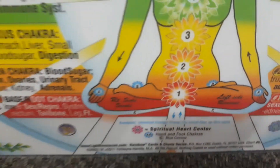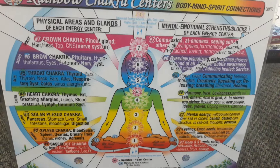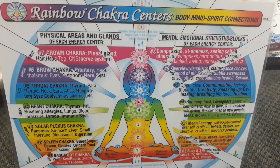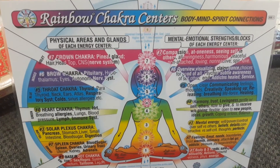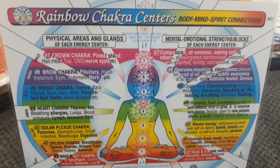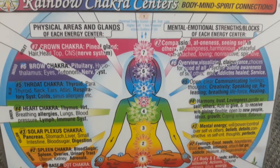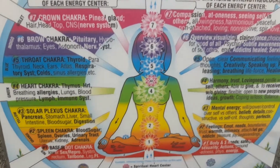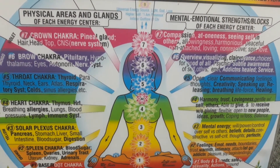Above that is 4a — the spiritual heart center, which is a little different from your physical heart. Your physical heart can be broken by people and you need to forgive those people to move on. Your spiritual heart is more about being in tune with who you are as a spirit — why did you come here, what position are you supposed to be serving, being true to your soul, being honest with yourself, forgiving yourself, and allowing your spirit to take charge.